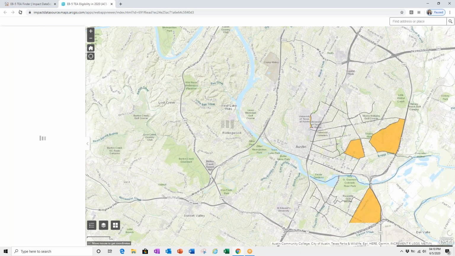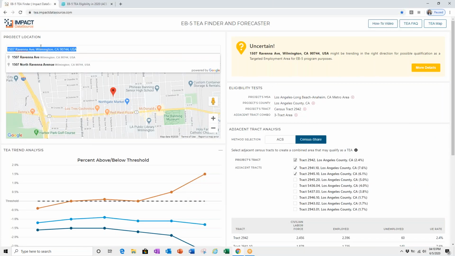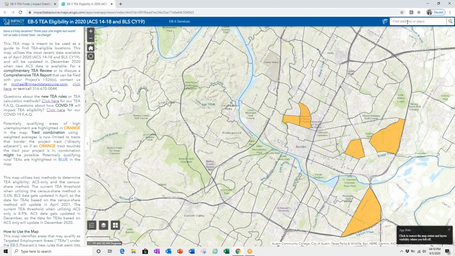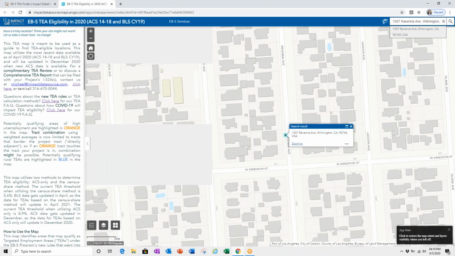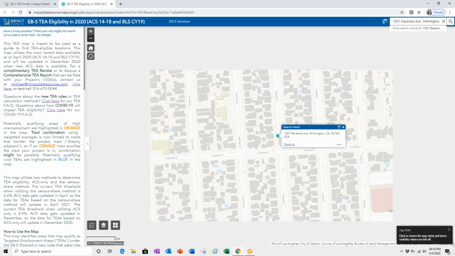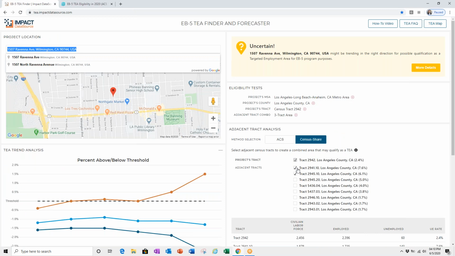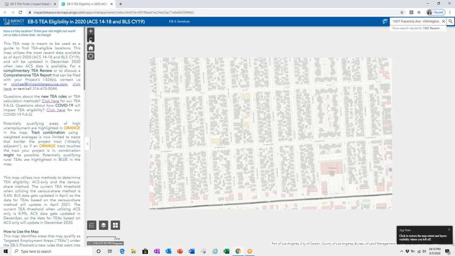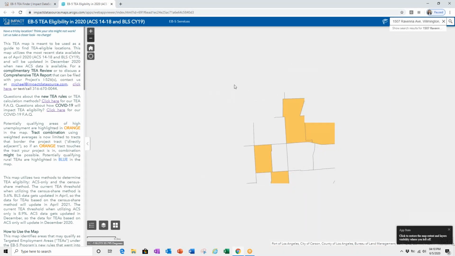But if you want to take a look at our address here and just see how it looks with all the census tracts, we can punch it in and just see how things look. So according to the app, there should be 2 high unemployment tracts that are adjacent to this one. So on our map, we should see, as we scroll out, 2 orange tracts that are touching this tract, and you can see that there are.